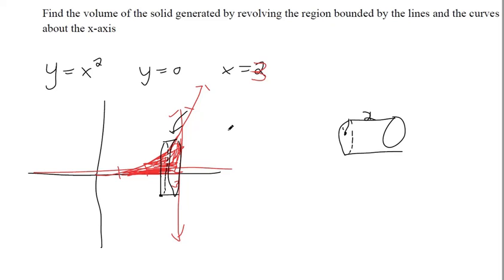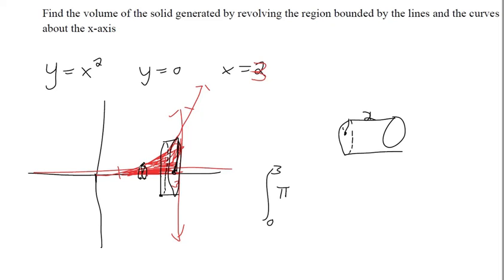Okay, so we want to construct a function that represents all those different cylinders. And so what we need to help us do that is an integral. We want to start at 0 on the x-axis. We want to end at 3 on the x-axis. And then the cylinders we're creating have a volume of pi, and then the radius of this cylinder right here, it starts on the x-axis and it goes up to wherever we are in this curve, right? So this radius right here of the cylinder I just drew is going to be different than this tiny little cylinder we're going to have to draw.